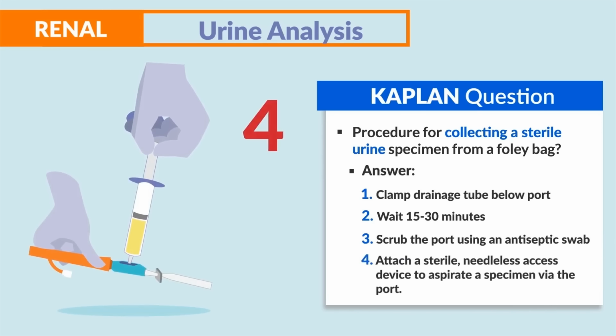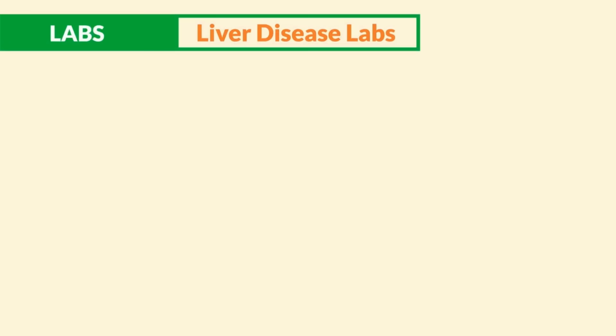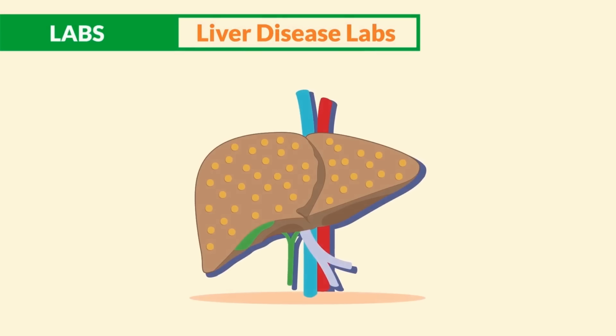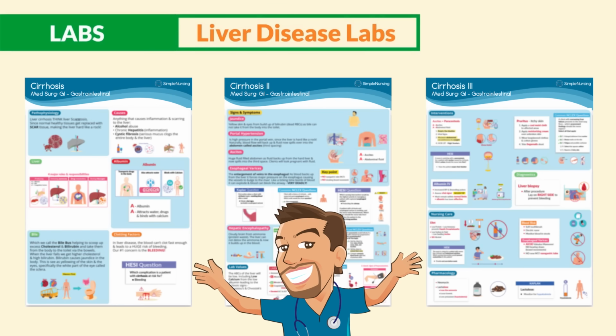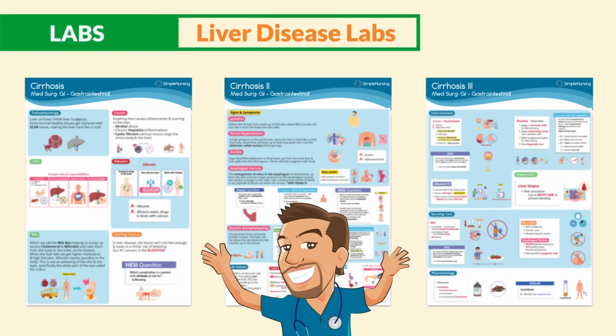But I wouldn't focus on this one too much. It was the only question out of about 10,000 questions we surveyed here. So I would focus on the critical values. Now, last but not least is our liver labs, the key labs for liver disease patients. For this section, grab these study guides to keep up with the important points we'll be covering.